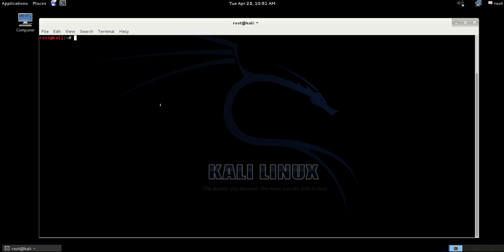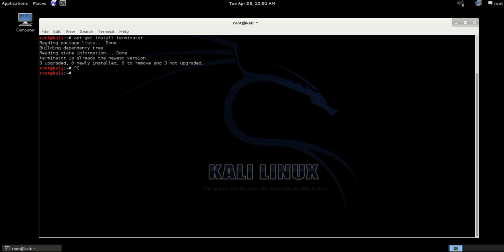Now I'm going to be a little biased here and recommend you download a program called Terminator. Terminator is just another terminal, however it's got a bit more user functionality around it that I really do find useful in some of the things I do. To install a program in Linux, apt-get install, program name. This will then go to the repositories, and the repositories will point where to download it. All happens behind the scenes. All you've got to do is apt-get install. Now I've, as you can see here, already run it. It doesn't need to be upgraded, doesn't need to be reinstalled, doesn't need to be removed.